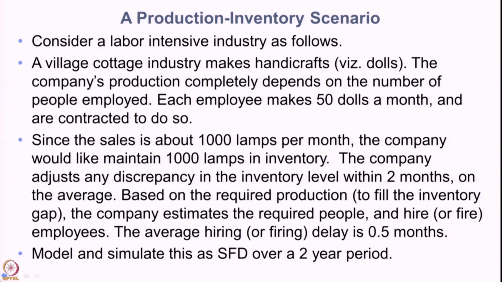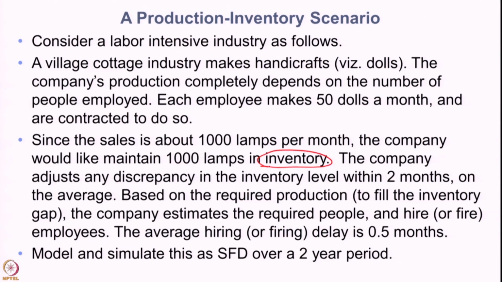Now, whenever we are presented with such scenarios, we would like to see what are the stocks and flows within this system. Let us go back and read the description to see whether we can identify some stocks and flows. One of the obvious things, looking at the example of a physical inventory system, is that when you freeze the system we end up seeing a lot of inventory, right. So, inventory becomes a natural stock within the system.